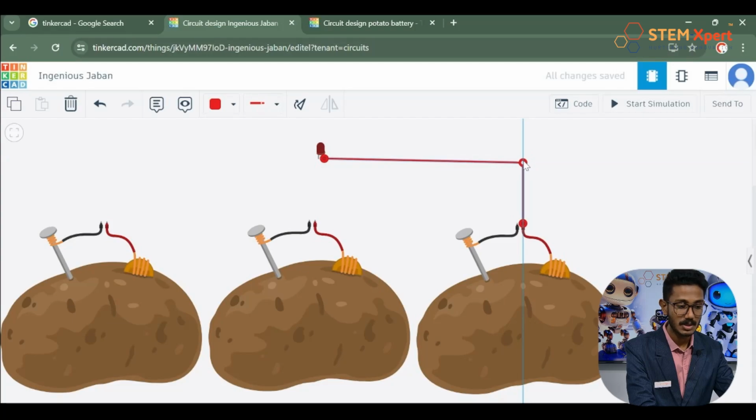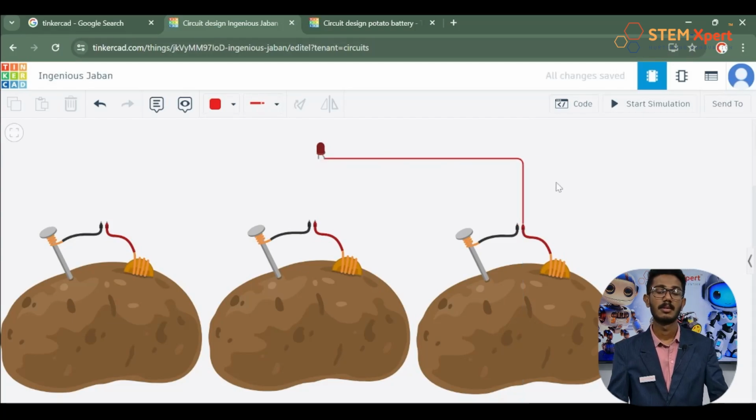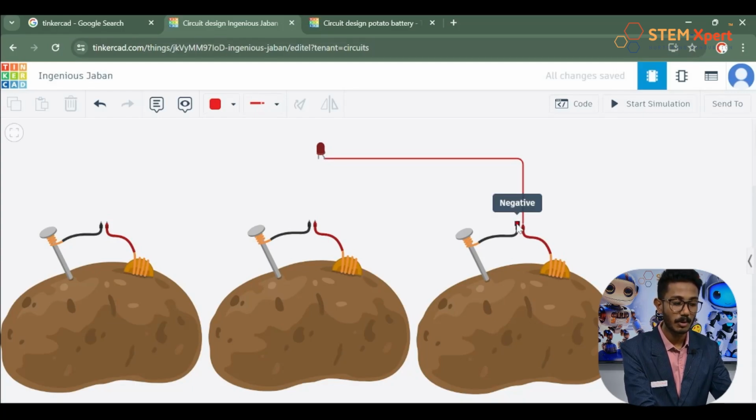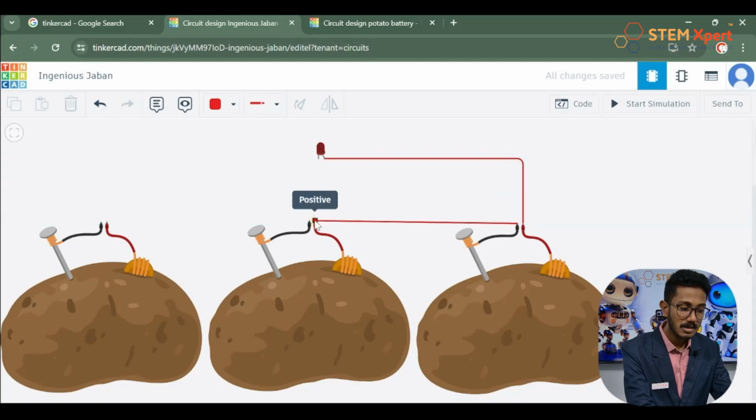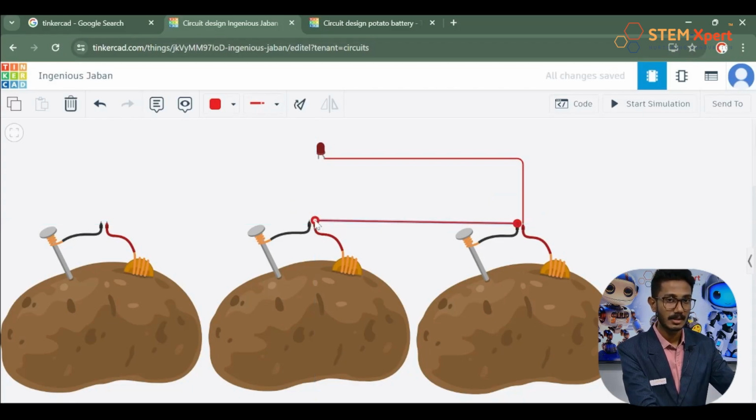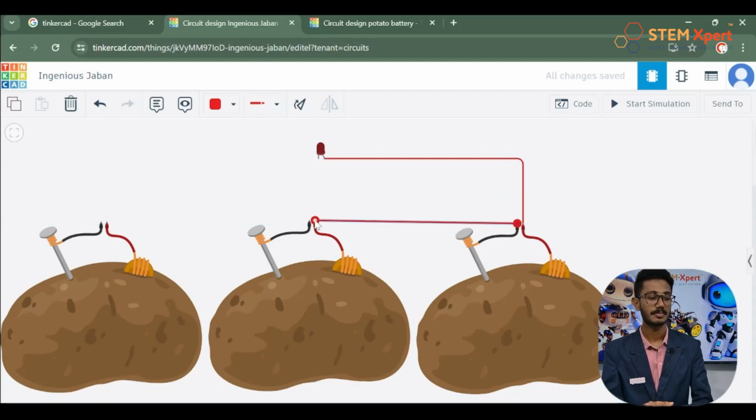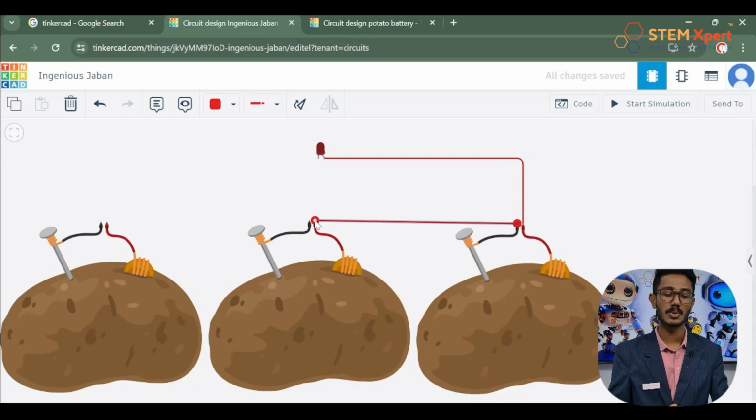And then what's the next step? Yes, do it yourself. Okay, good. So we need to connect the negative of the potato battery to the positive of the next potato battery, right? Good. So now your turn. You're also going to connect the negative of the potato battery to the positive of that potato battery.